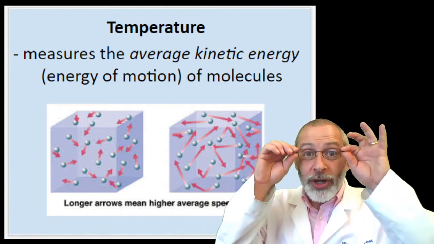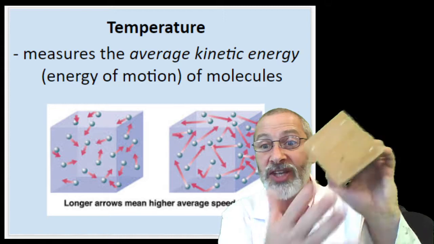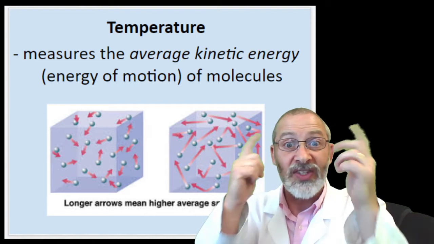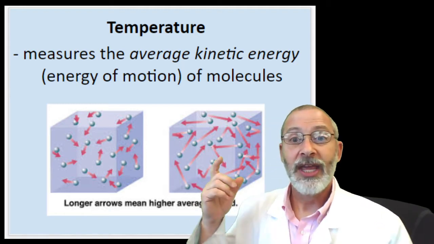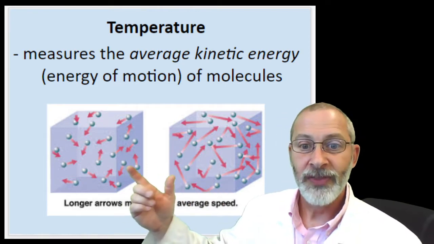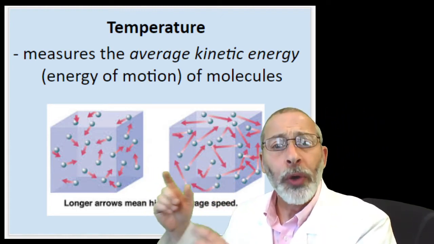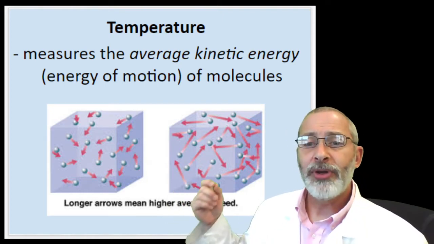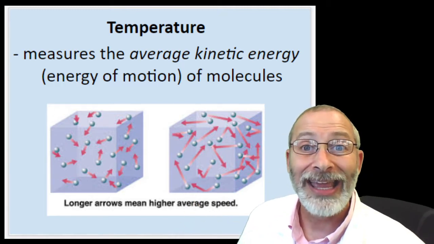So if we could put on our magical glasses and look at the inside of a substance and see the individual molecules moving around, then we would be able to see the temperature of a different substance, because we would be able to see the movement of molecules. The diagram on the left compared to the diagram on the right have arrows of different lengths. In this diagram, the longer the arrows, that represents a faster average speed or a greater average kinetic energy.